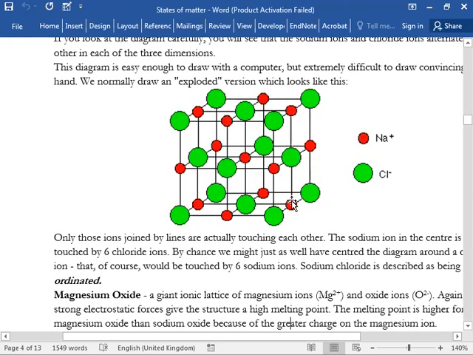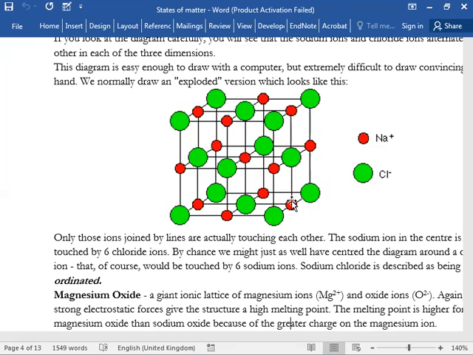Similarly, if I go for magnesium oxide, the structure is almost identical to sodium chloride. It's the same structure, but what is the difference in magnesium oxide? What ions are present? Oxygen is not an ion; the O2- ion is called oxide. So there is an oxide ion and a magnesium ion. The magnesium ion is +2 and the oxide ion is -2. So the same structure, but now the ions have +2 and -2 charge.